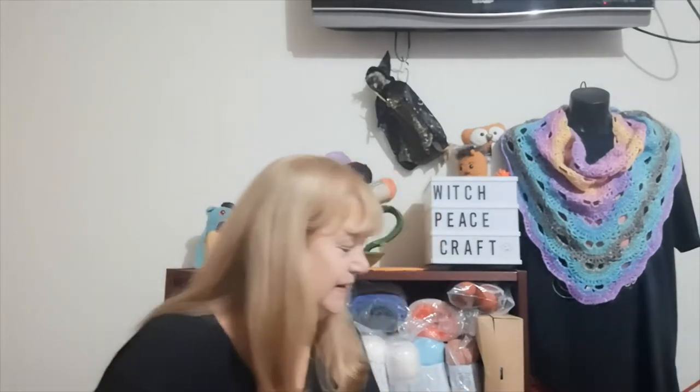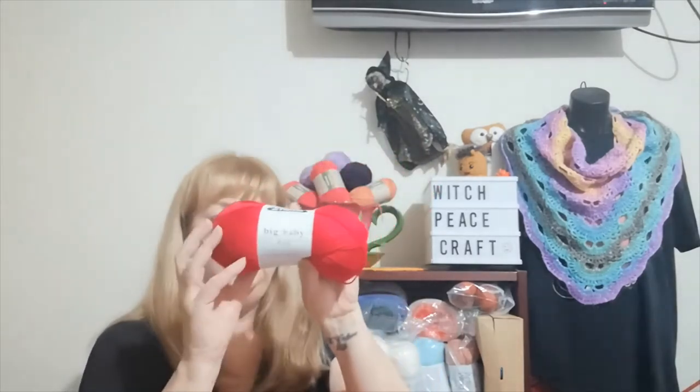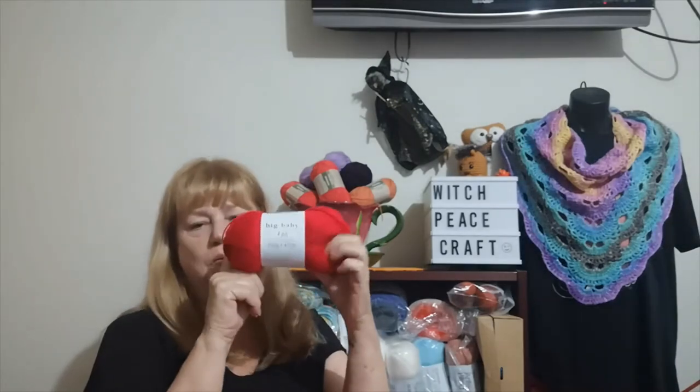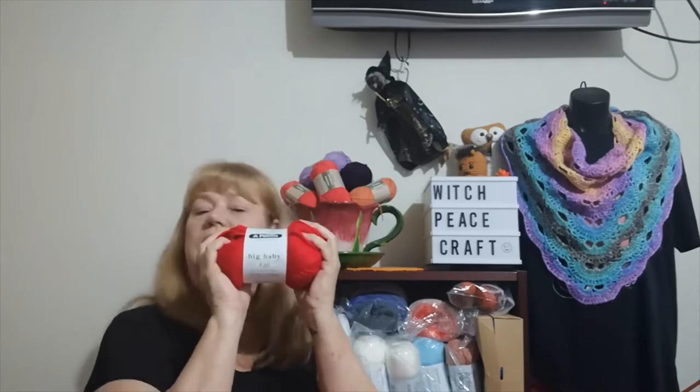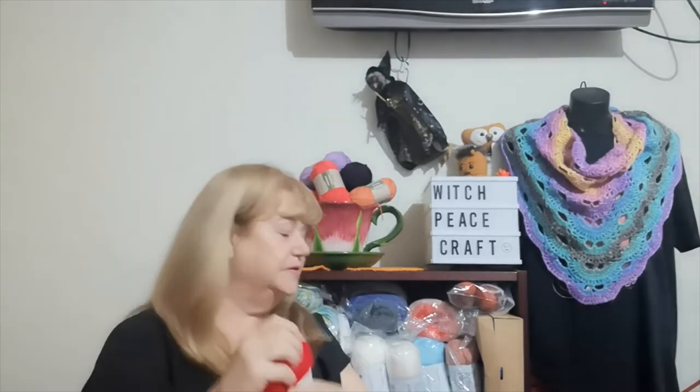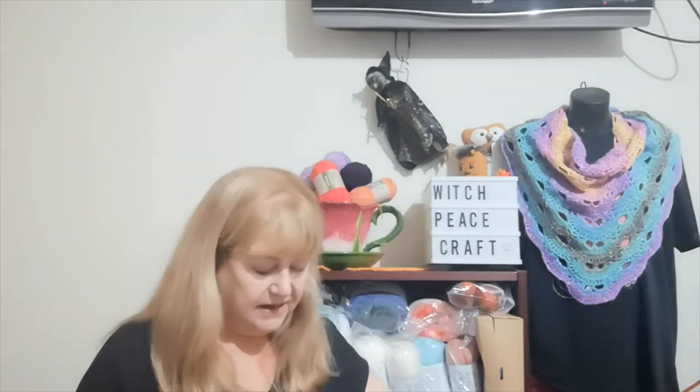Other acquisitions from Big W: even though I don't usually buy four-ply, I loved this red. They had Big Baby four-ply in the color Cherry on special - normally $8 a ball, I got it for $4. They only had this color on special in my store. It's beautiful and soft, so maybe I'll start using more four-ply. The yarn I'd actually ordered was from Bendigo Woolen Mills, which did arrive reasonably quickly, but not quickly enough for someone as impatient as me.